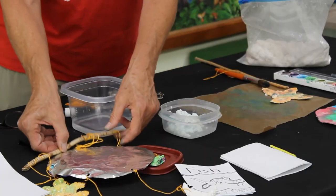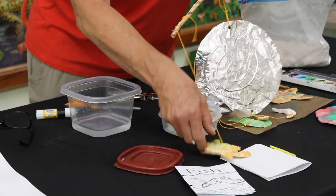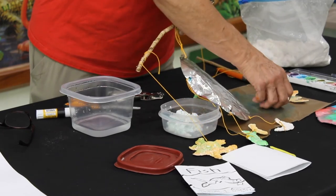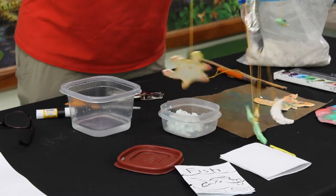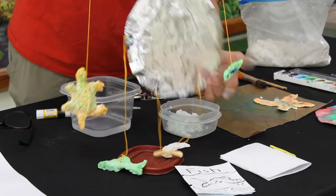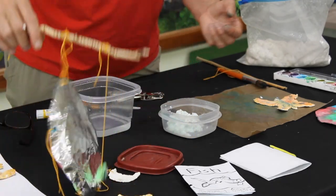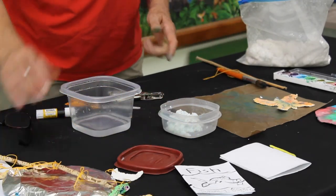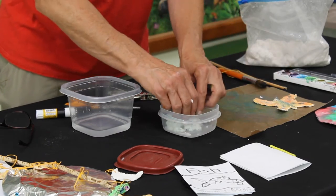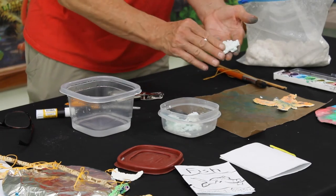And these are the animals I made with my paper mache. I made a turtle, a couple fish, a crescent moon, a butterfly, and I was trying to make an insect, the emerald ash borer. Close enough. And I also made a bird, a kingfisher, that's somewhere, and I'm sure someone will find it for me. It's around here somewhere, but I did have a bird that I made.